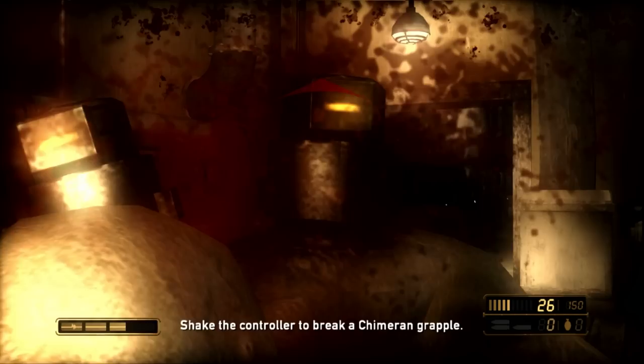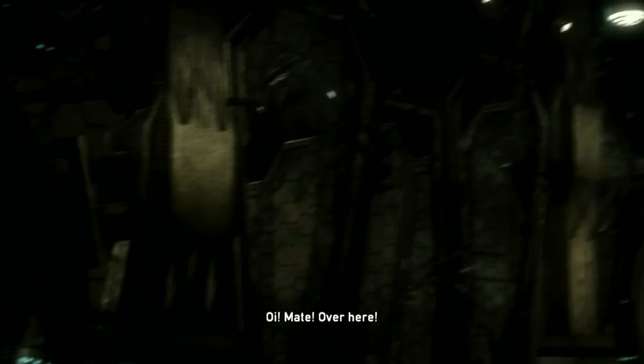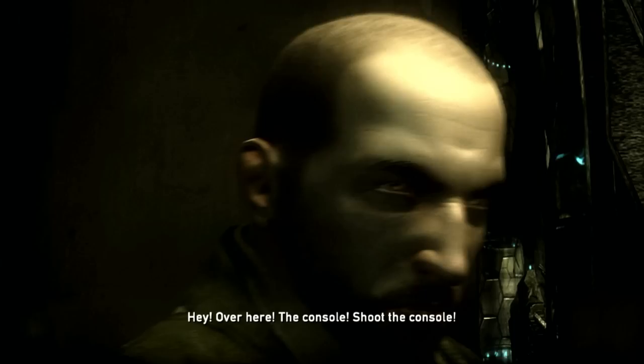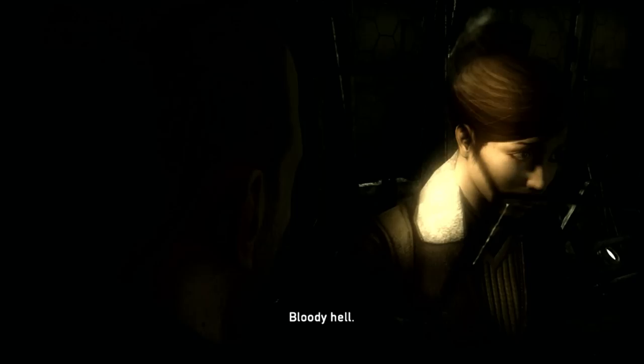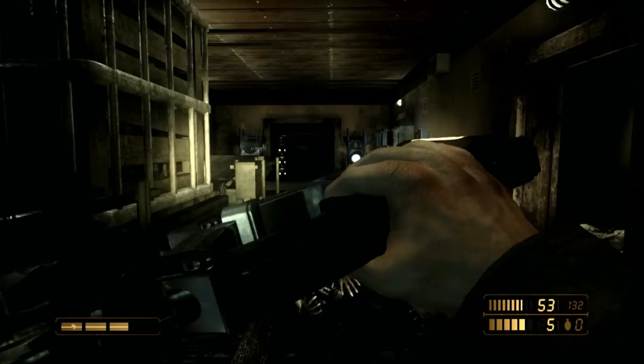Oh, it's a demon! I got one! Oh no, they're making me shake the controller. Oi, mate! Over here! Oh, okay, I'll save you guys. Or not, I guess. Hey! Over here! The console! Oh, there's a woman! Don't worry, I'll be your white knight! Bloody hell! No! Shake! Shake! Shake! Shoot! You know what? Punch! Oh, never mind. This controller is gonna... Oops, I dropped it.